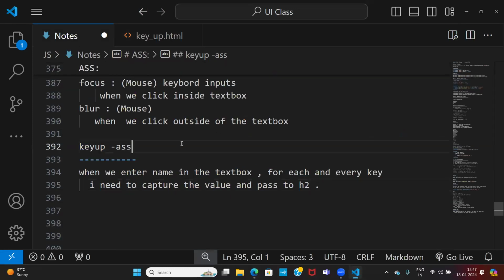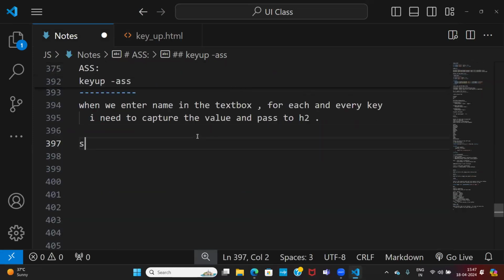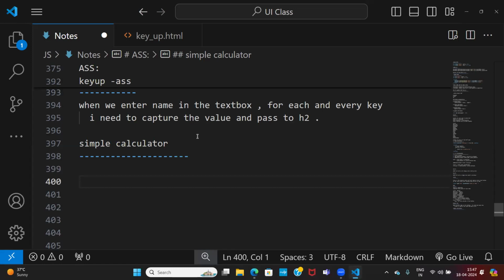Okay, now can we do a simple calculator? What calculator do you want? For example, salary, bonus, deductions, final salary. Final salary.